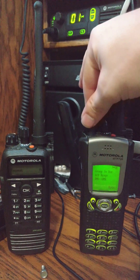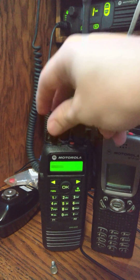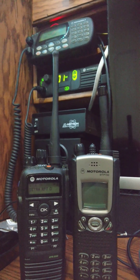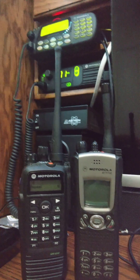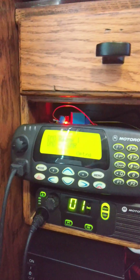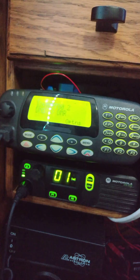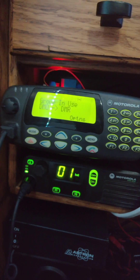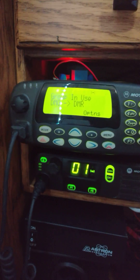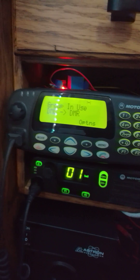Still not convinced? But what happens if we turn off the other unit and turn the XPR up just a bit? Well, there you go — it's complete. It only took a five dollar Amazon relay, a little bit of ghetto soldering, a resistor, and now one, two, three, four. There you have it.